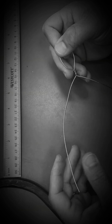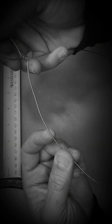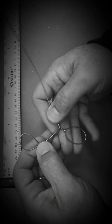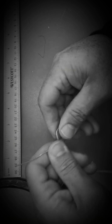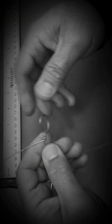Another way to make a loop is using your finger, and so you could just take your finger. I'm gonna place the loop right here, and my finger captures some wire, and again I hold it where the wires have crossed, and I twist. That's 3 times, or twice maybe. No, that's 3 times.